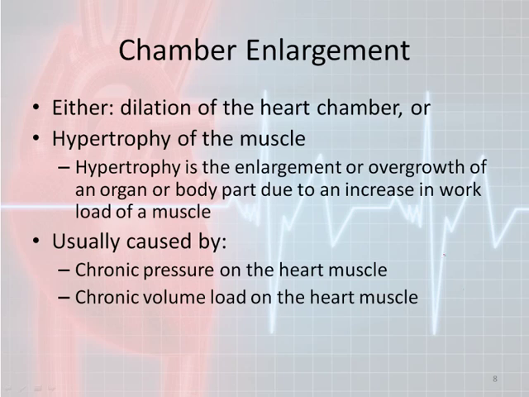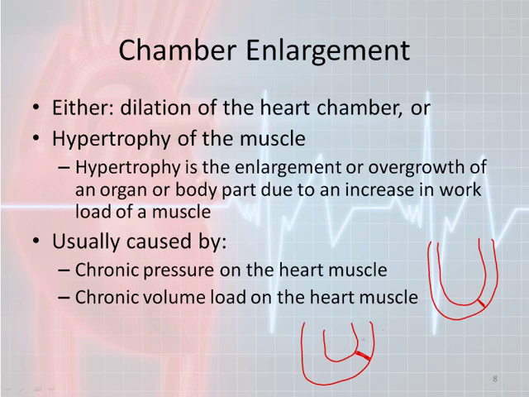As an example, if you were to look at the left ventricle over here, if this would be considered a normal left ventricle, let's say that's your normal left ventricular wall, enlargement of the chamber just means that the chamber gets bigger, but the thickness of the wall here does not change. Now in a hypertrophy, the chamber itself might get larger, but also the muscle will typically get thicker. So your distance of muscle here is much thicker.